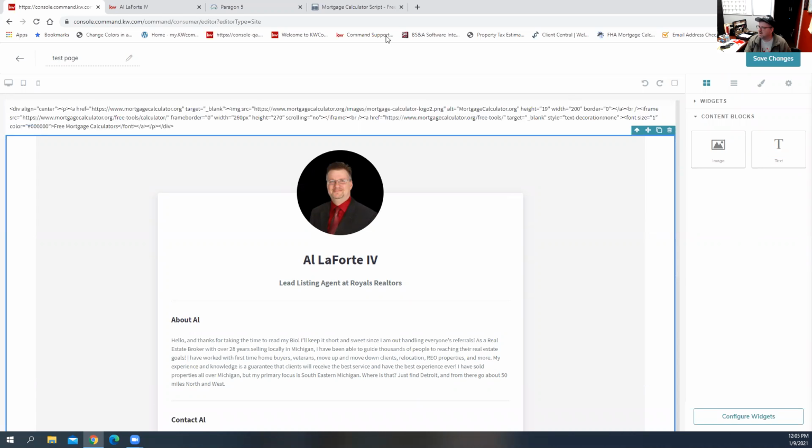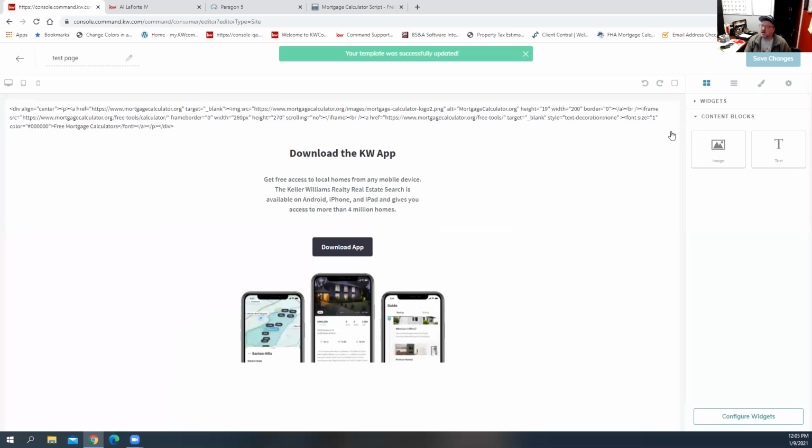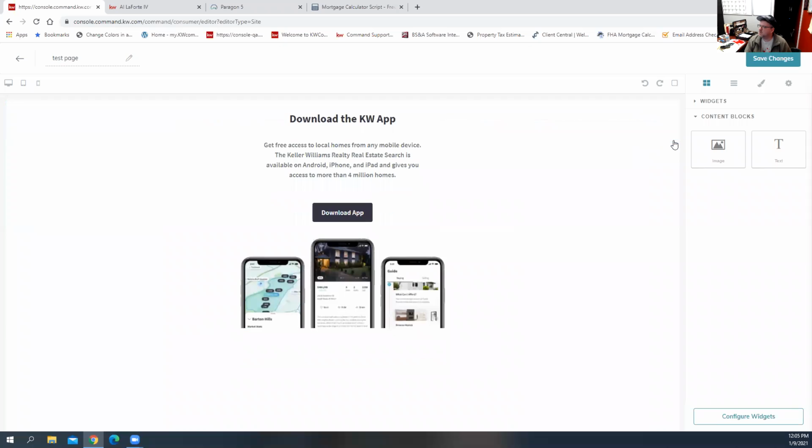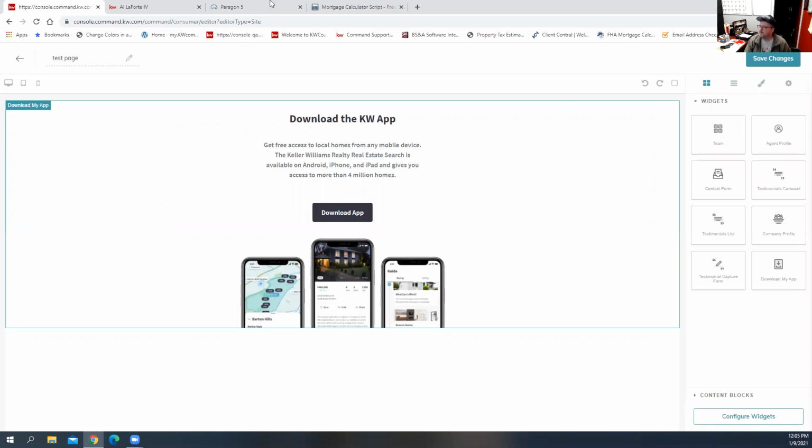Thumbs up, thumbs up. So now let's say that I think that's bad code, to be honest with you. Let me see if I've got another one here. I'm going to delete it. That's where you delete the different widgets that didn't show up the one time for us here. Okay.